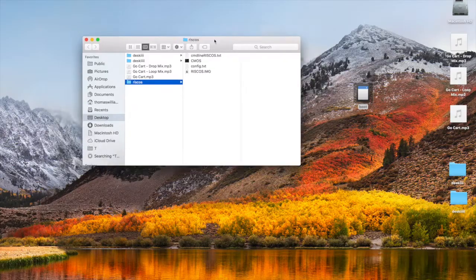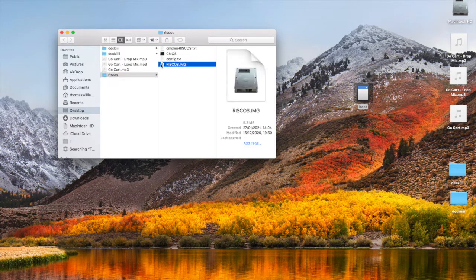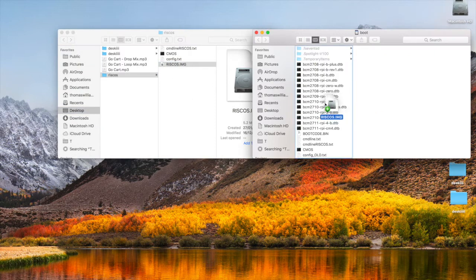So all we have to do now is basically, without copying config, the other three files we can do a copy, and we can copy straight across to the boot directory where we can dump them on there.